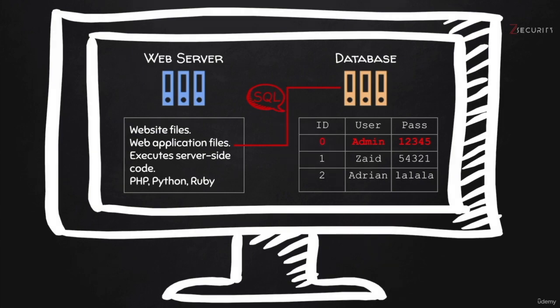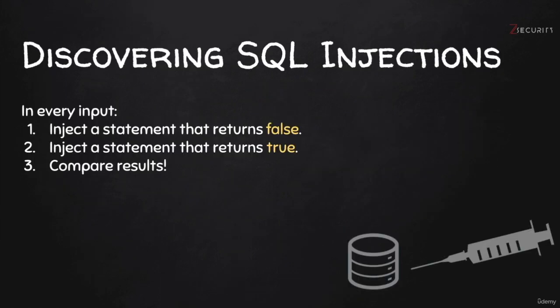So now that we understand what SQL is, how can we discover it? As explained and as we've seen in the XSS examples, the basic concept is the same. We always look for places in the web applications where we can manipulate the input. So again, all the arguments that you see, all of the parameters, all of the POST and the GET requests, anywhere that you could manipulate as a user, you should test it for SQL injections.